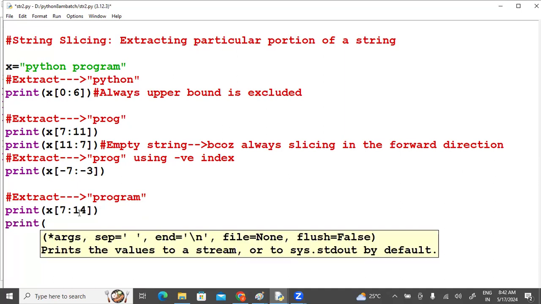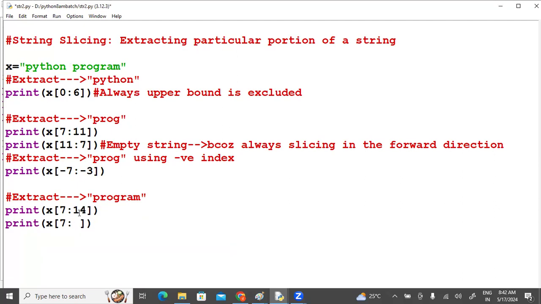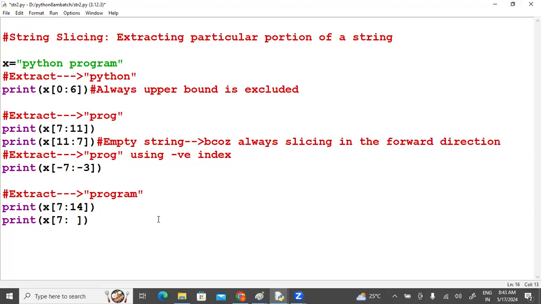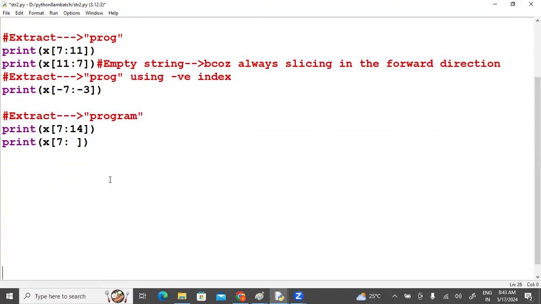Or print x of 7 colon. Don't provide this upper bound. 7 to 14 means yes, program.